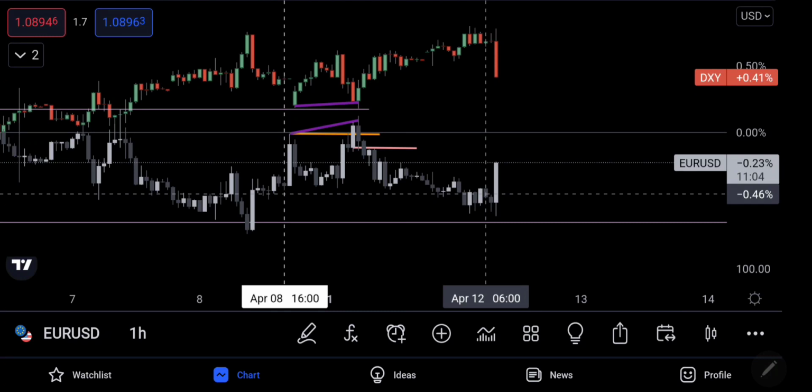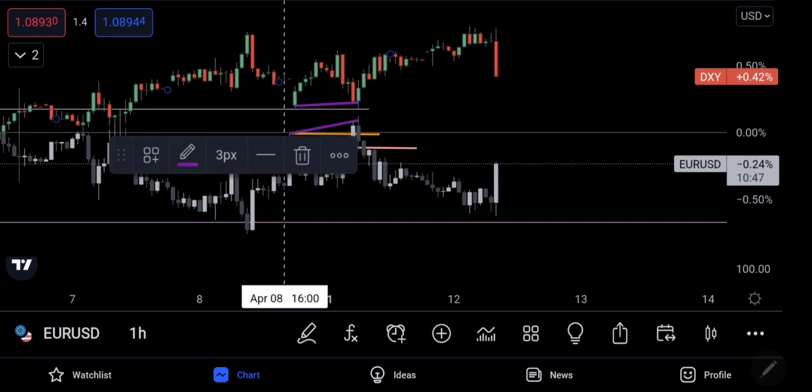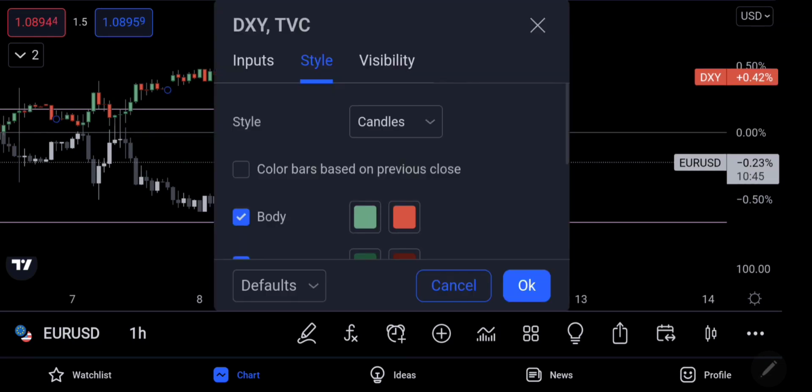That's it. And I choose Euro USD because I know it does exactly what dollar index does, but just the opposite. So that's how divergence operates. Just want to enlighten y'all on that. It's very simple. People overcomplicate things, but it's very simple. Let's get this off my chart real quick. Now that y'all have seen that.